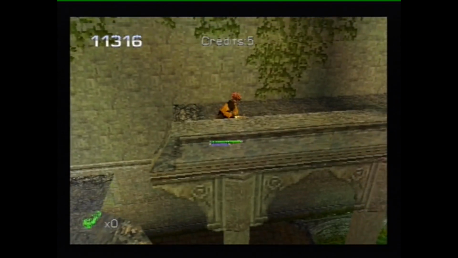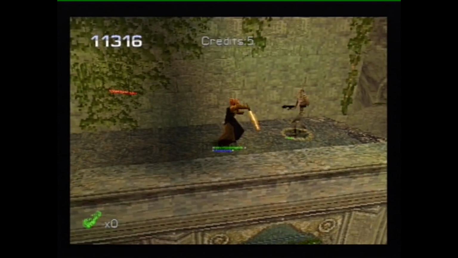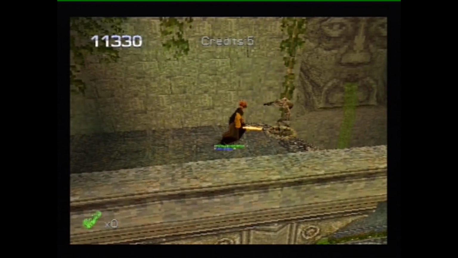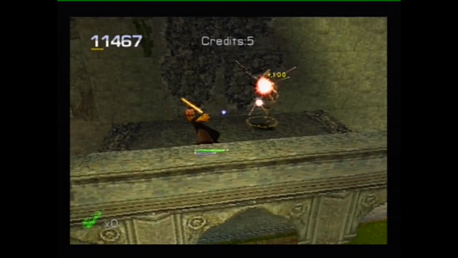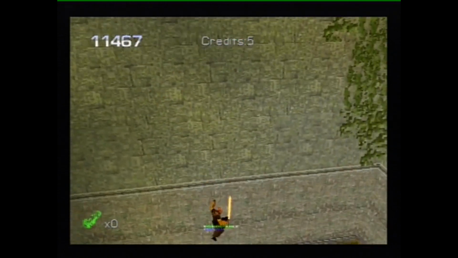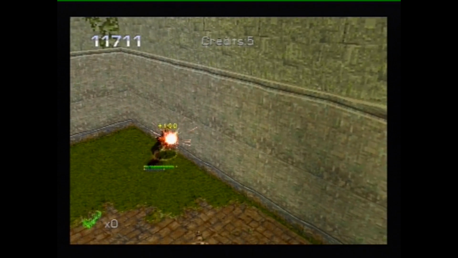Okay, yeah, you can't hit me. Okay, this platforming. Right, okay. Oh god, it's like green dude trying to jump up there. Am I meant to go this way? What the hell is that? That was weird. There's a spider thing now.